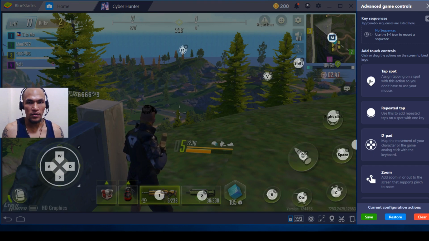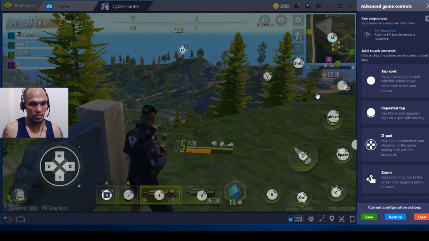Next is for the grenade. We want to put one here, and then we set it up as number 3. Get another one and put it over here for your medical items to heal yourself, and we set it up as number 4. Now as you can see, there are 2 more options on top of the number 3 and number 4 that we set up.